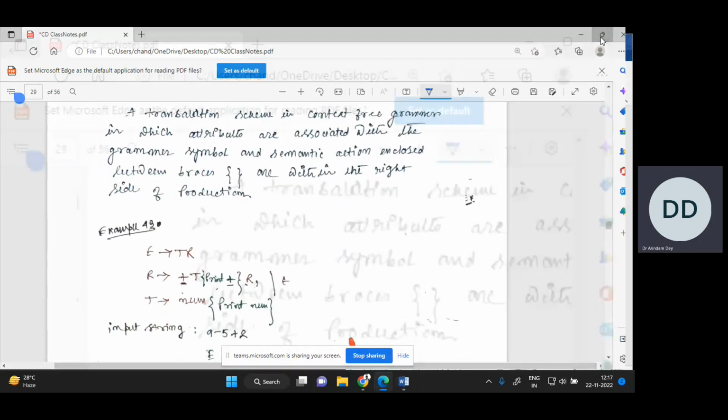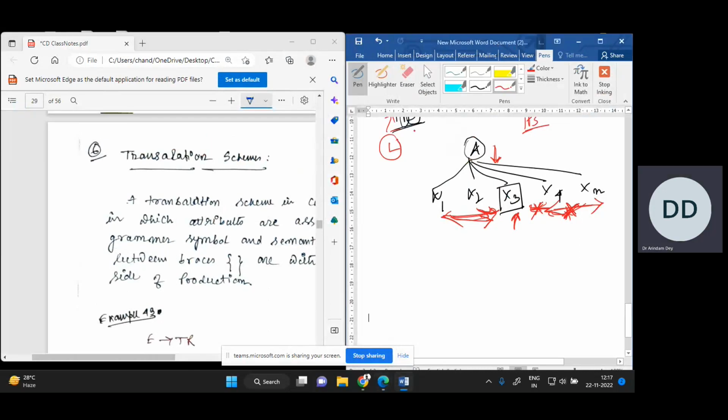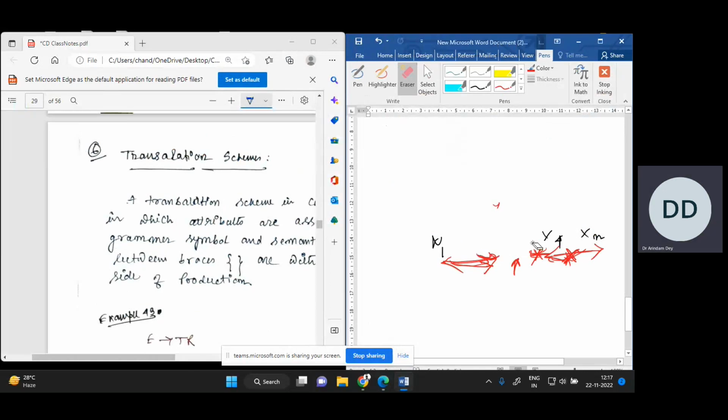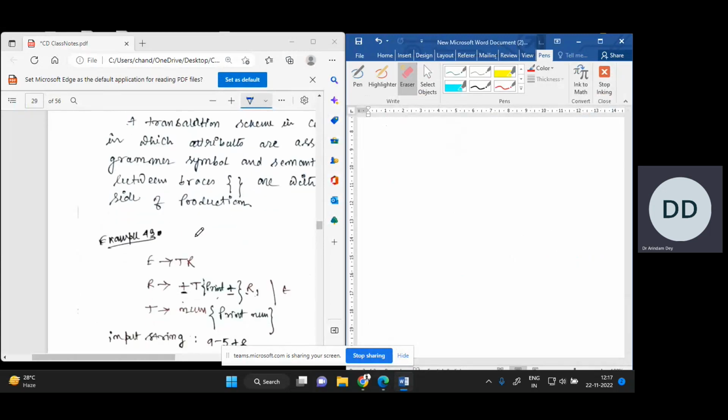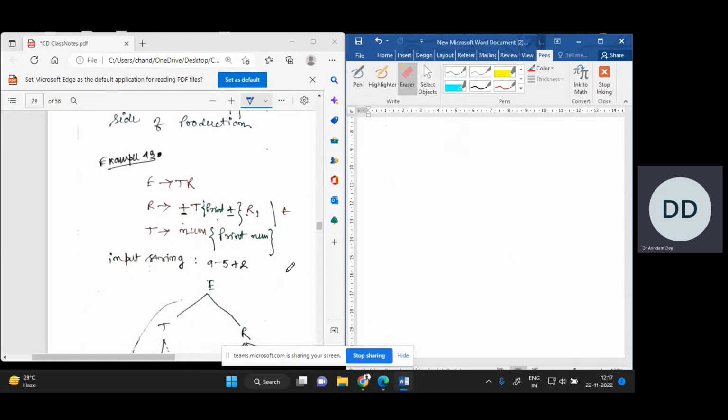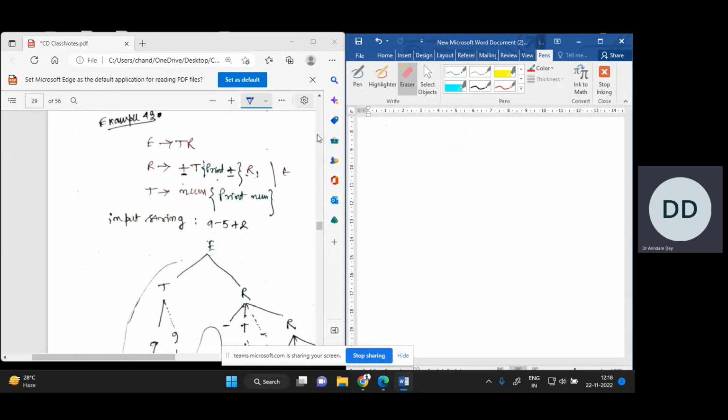Okay. Now we will be moving to the next scheme, that is called translation scheme. Let me erase this segment because, for theoretical purposes, this L attributed definition you have to remember, but for practical sense, no such questions actually come either in GATE or in your exams from this L attributed definition. Just remember what L attributed definition is and how it operates. Even if they form some questions, you know now that it is based on the inherited attribute in a customized way. Inherited attribute in a customized way is an L attributed definition. So accordingly, you can put the values there also.